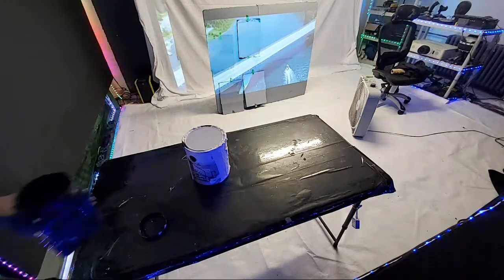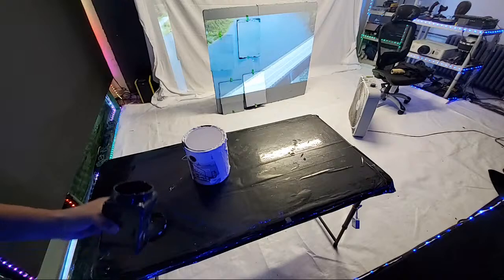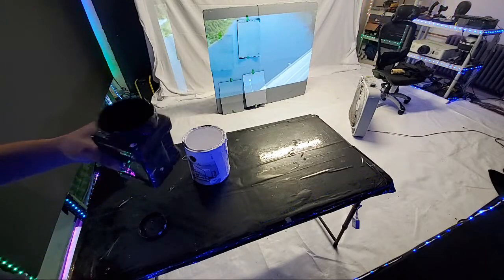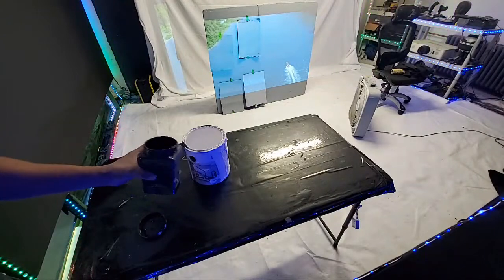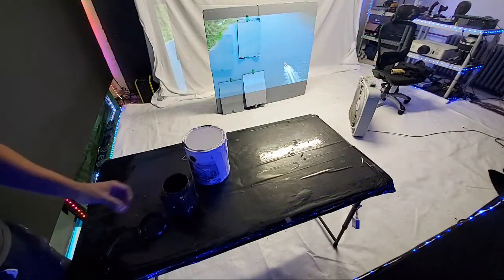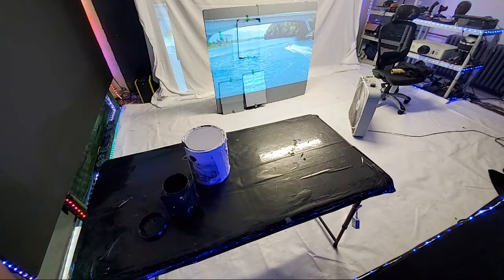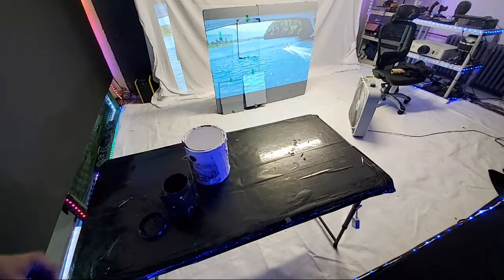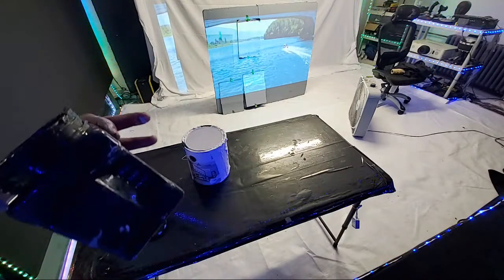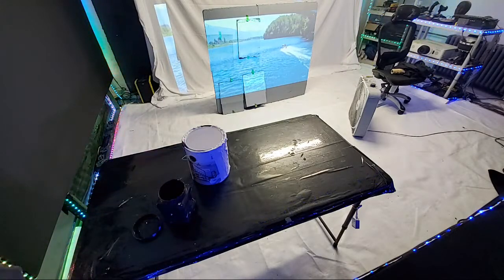So reversal pretty much is you start off with the dark. This is your base right here. Instead of the white being your base, you start off with the dark being your base. This is going to be your toner now. It's the reverse. It's the opposite. If you do it the other way around, you're going to waste a ton of black paint trying to get it darker. As you make this the base, you're going to be dropping in all this black paint to get it dark. The easier way to do it is basically making this the base, make that the toner. It's a reversal.